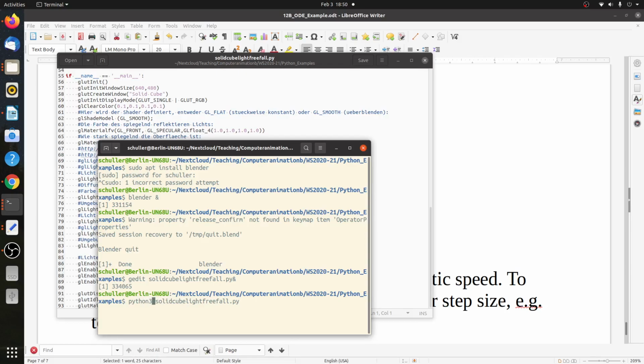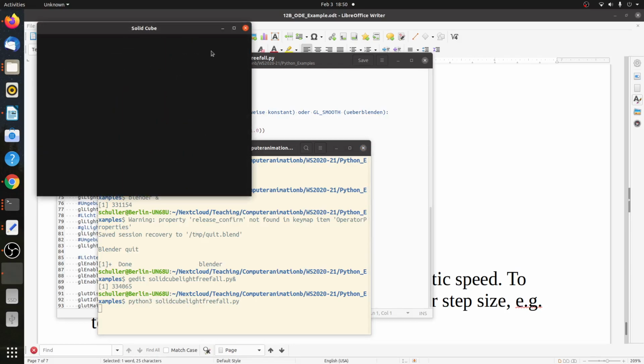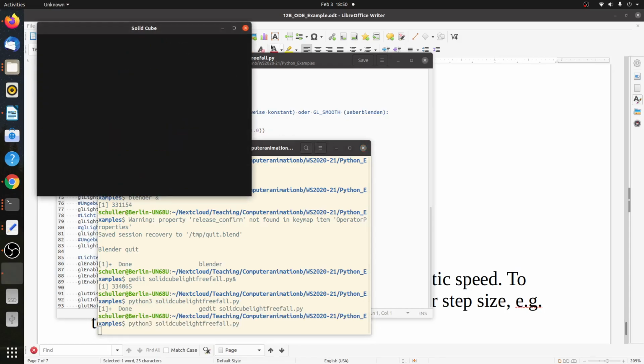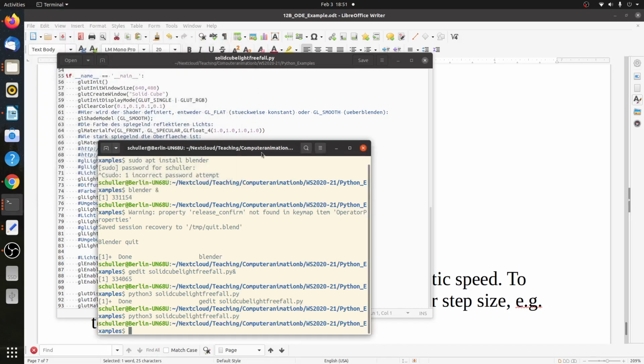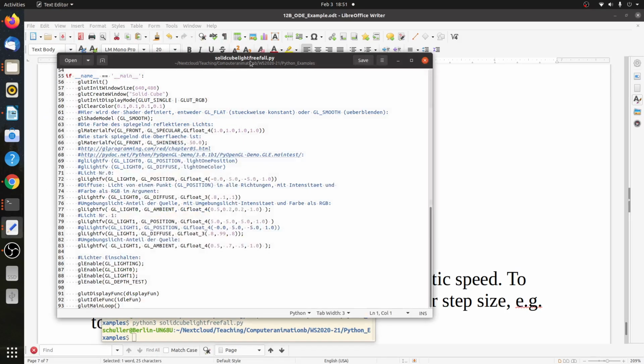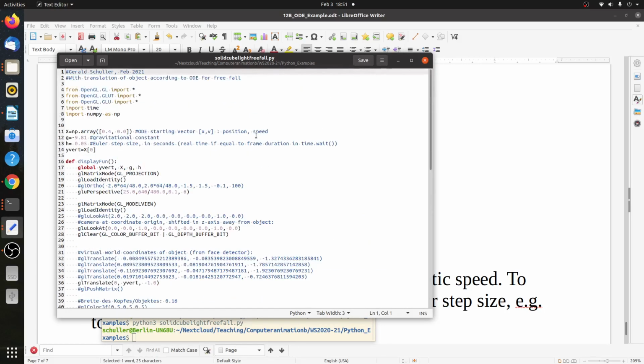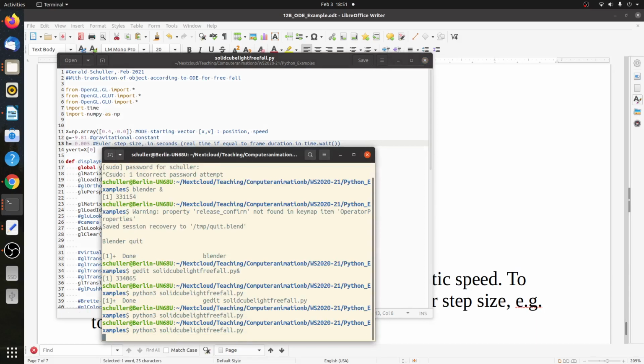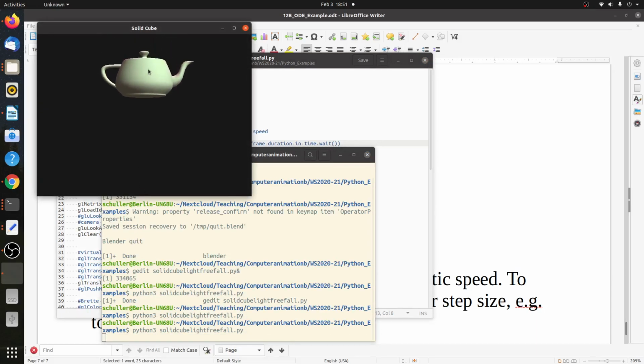Python 3. Yeah, and you can see it's doing a falling, and it's actually quite quick because it's real time. So to make it slower, I can actually go to slow motion by changing the step size. Instead of the real-time 0.05, now 1/10 of it, right? So this is basically a 10 times slow motion now, making those steps smaller. Let's try it again. And now you can see the teapot falling in slow motion.